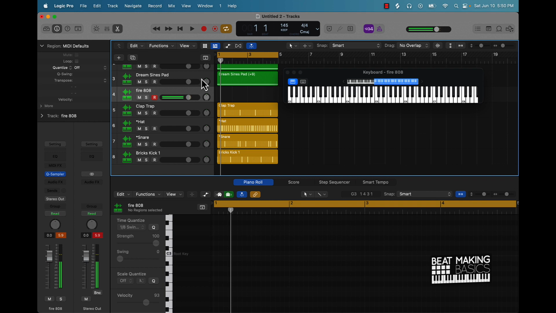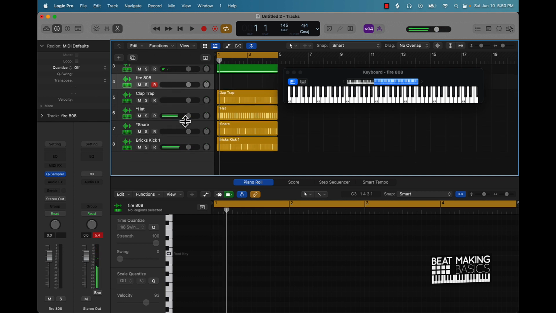You want to make sure it's in tune, so that first note, whatever you hear as far as your melody, you want to match that with your 808. So, bing. All right, so now we found some notes that will work with this.